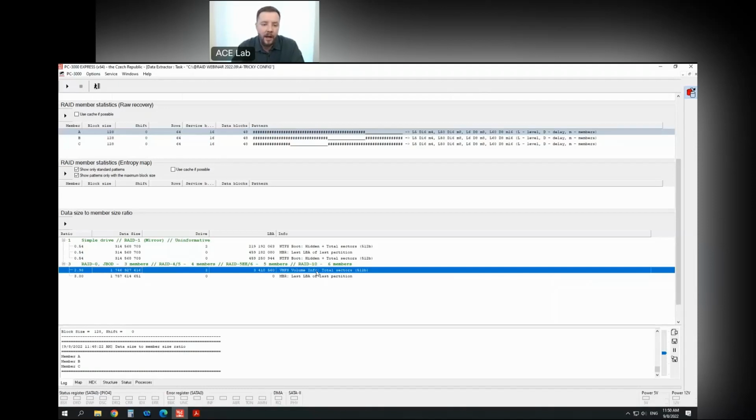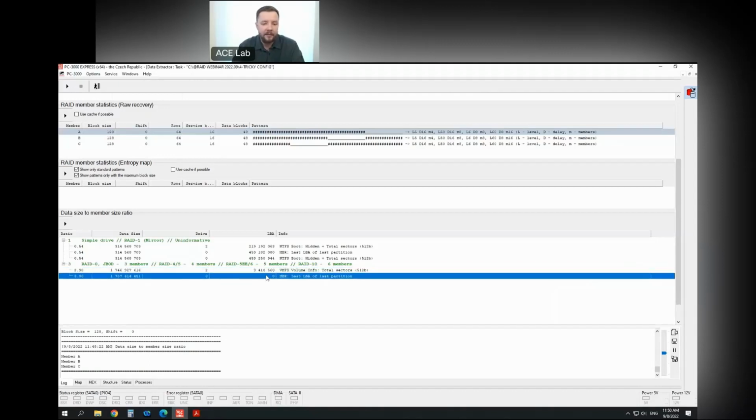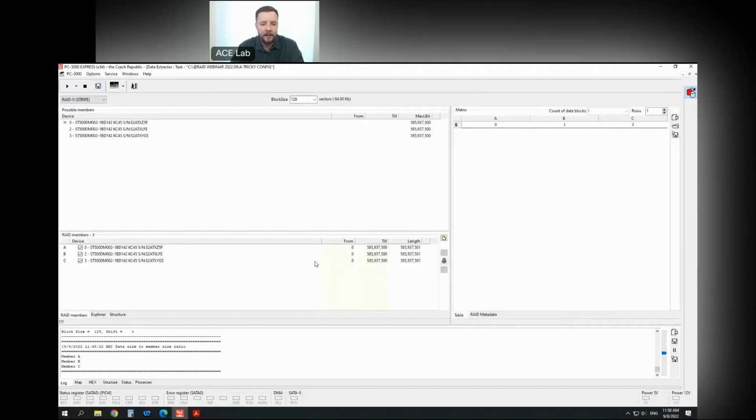The block size is 128. I have a delay 16. And the start is 0 because here I found the MBR. So I get all this information and I can go to the final step, filling the table.